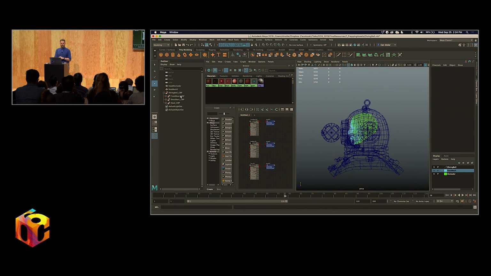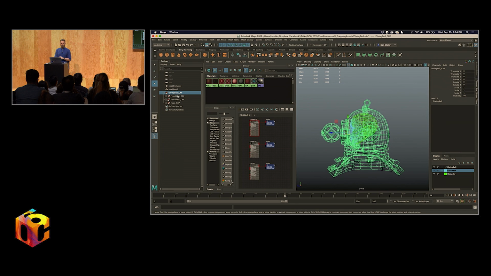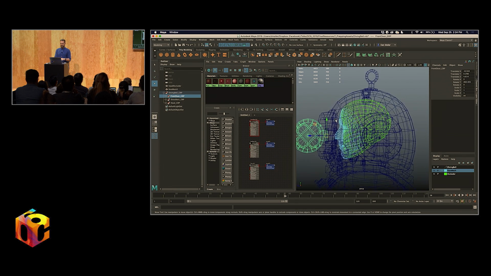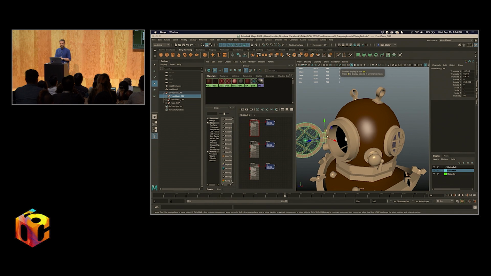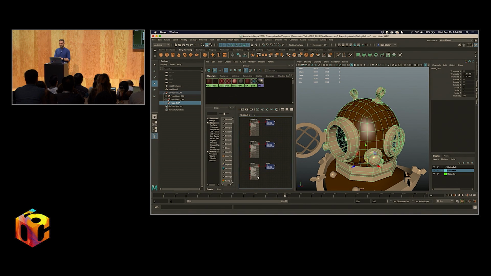When it comes to the hierarchy, there's really nothing that crazy here. I've got my diving bell group, inside that a front door group. You'll notice that the pivot for the front door group is right at the little hinge. For this, we're going to use that later to build some interactivity. Similarly with the shoulders, we have a pivot running right through the middle so they can rotate nicely, and the head group. In terms of shading, there are 3 main shaders here and a secret 4th one.